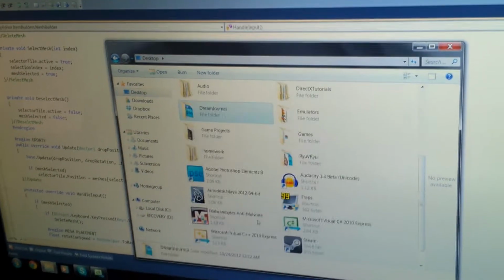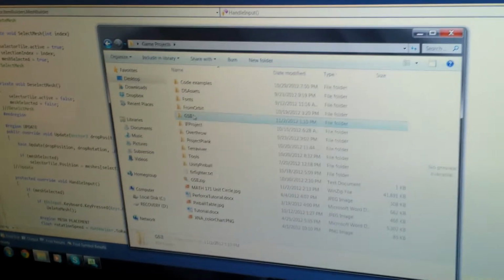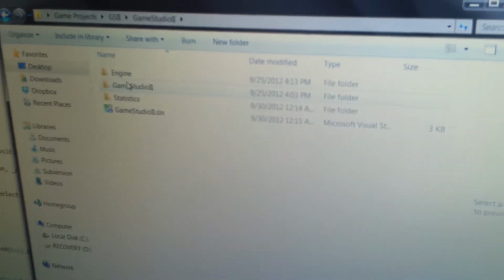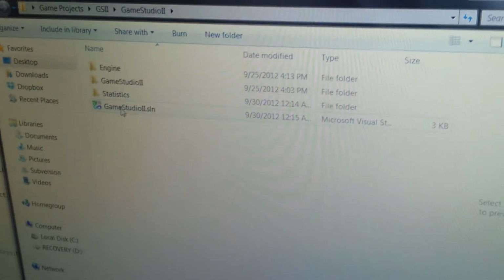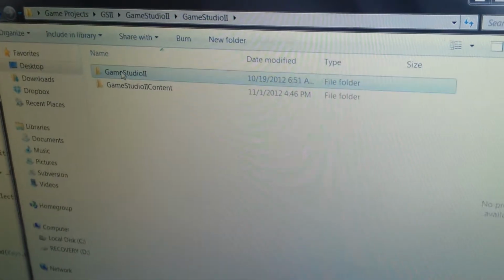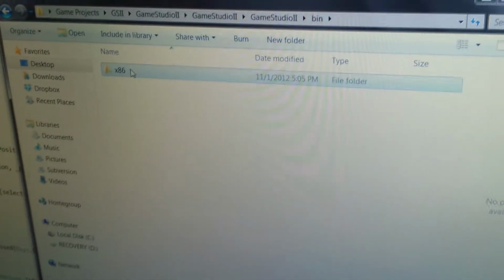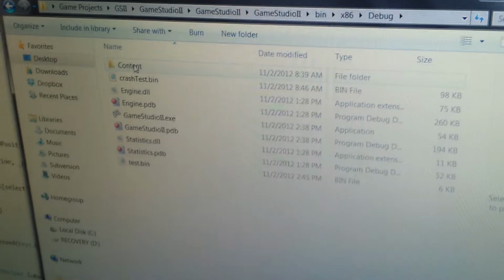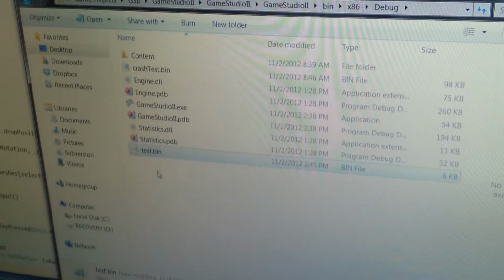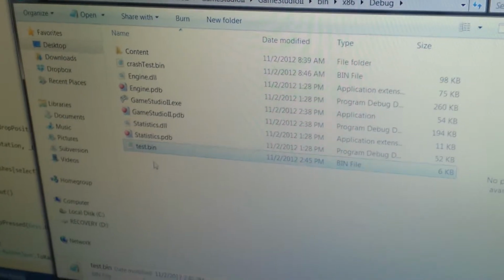You're going to go into the Game Studio folder. Inside there, you're going to see Engine, Game Studio 2, Statistics, and then the solution. It's inside Game Studio 2, bin, x86, debug, and then it is whatever the name of the map is .bin.